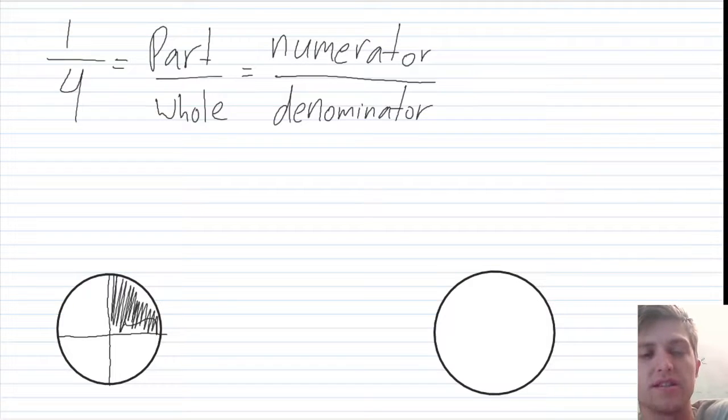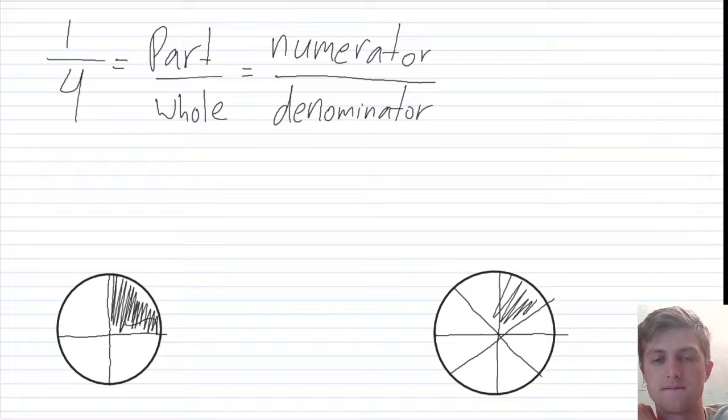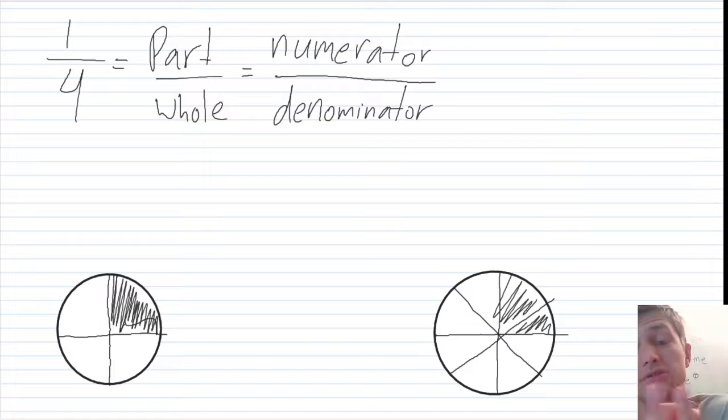But let's think of a pizza that's not cut into 4 parts. Here we have a more traditional pizza cut into more parts. How many parts? 8 parts. Now let's say I come along and I eat this part and that part. So how many slices did I eat this time? I ate 2 slices. But if you look, what actually happened is I ate the top right corner in this pizza, and I ate the top right corner in that pizza. But in this one, I only ate 1 slice. In this pizza, I ate 2 slices. So what's going on here?